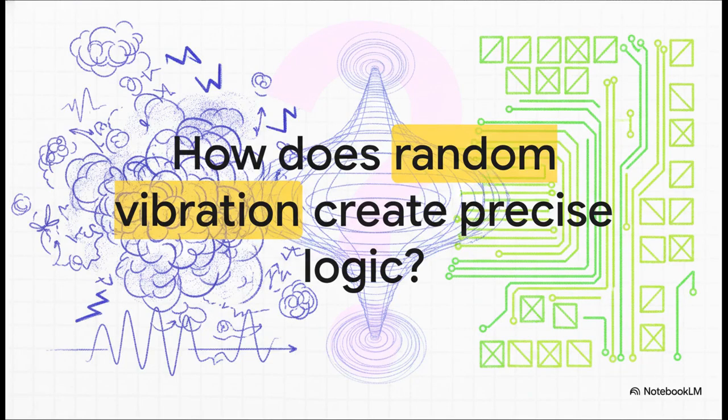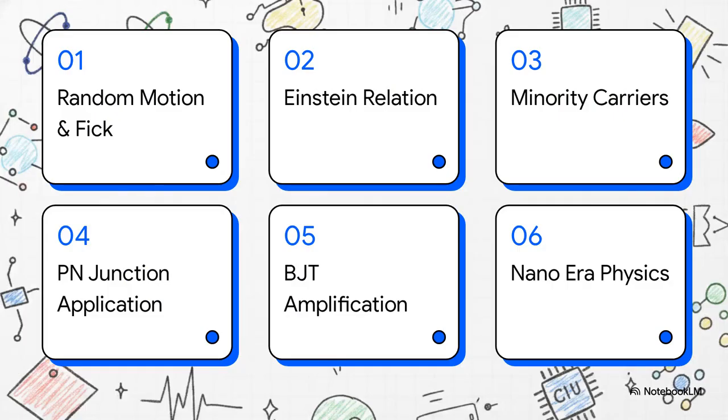It's kind of a fascinating paradox when you really think about it. How exactly does the totally random, chaotic vibration of particles somehow create the absolutely precise logic of modern computers? Well, to answer that, we are going on an epic journey of scale. We'll start way down at the invisible, chaotic level of single electrons, move up to the macroscopic devices you use every day, and finally push right up to the sub-10 nanometer quantum limits, where, honestly, everything we know starts to break down.